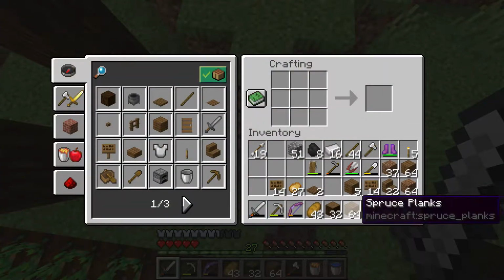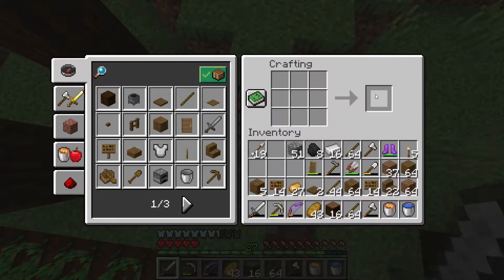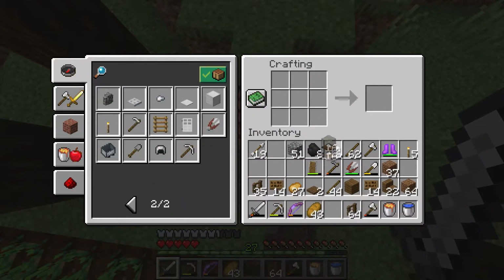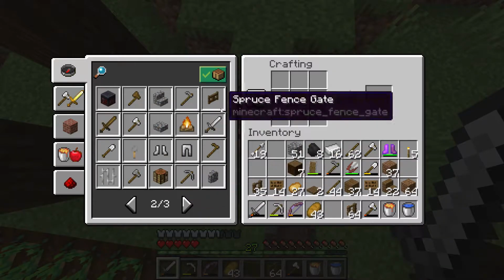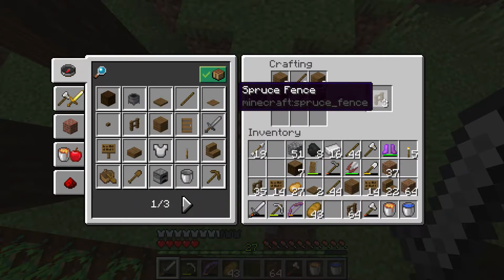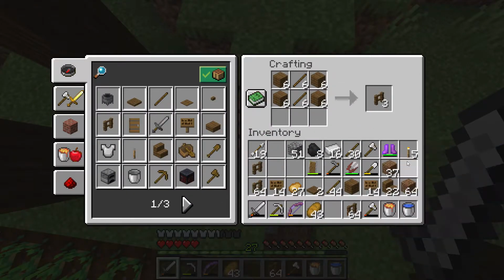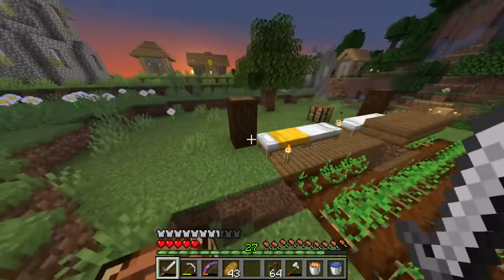Okay, let's do it like this, and like this, some sticks, some more logs, let's grab some fences. We need more fences, we need more logs, we actually need two stacks of fences. Okay, need more. This should be enough, and now, yeah. And now we're fine. I'm gonna sleep here.